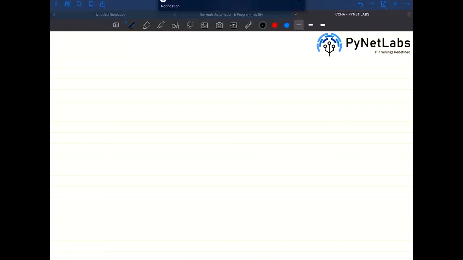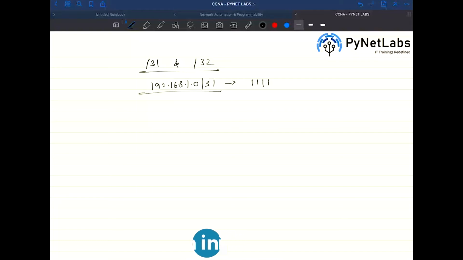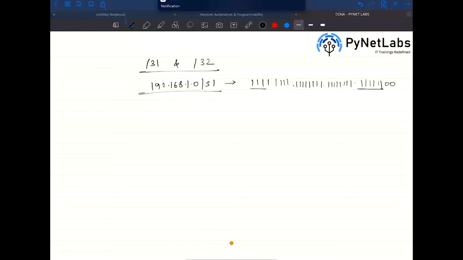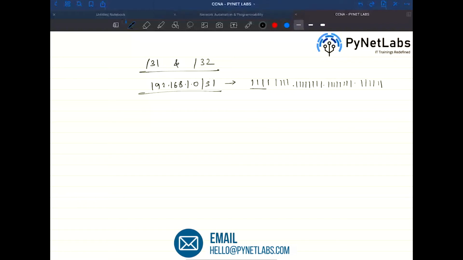Whenever you see a slash 31 network and slash 32 network, we don't really use them in Class C subnetting, because if we go with 192.168.1.0 slash 31, what you will get is, if you convert it into binary, 1 2 3 4 5 6 7 8, 11111111, 1 2 3 4 5 6, and then you don't get 0 0, you get 1 and only 1 0.